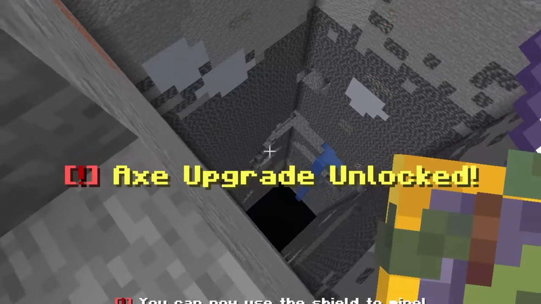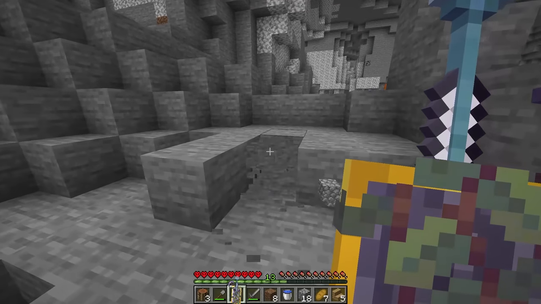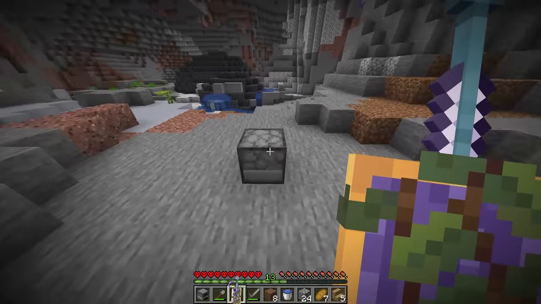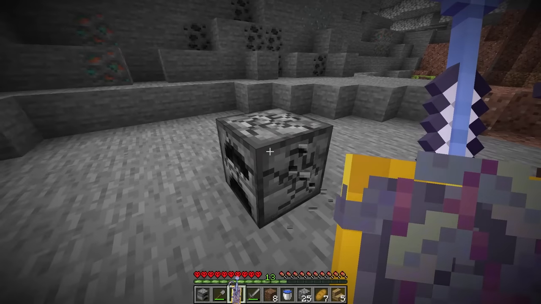Oh, now we've unlocked the axe upgrade. And we can mine with this? Oh my gosh, wait, we can mine with this straight up. Oh, this is amazing. And so that's the craft for the axe upgrade, which we pretty much need iron. So to cook iron, we need 1 coal with our shield, of course. I can't believe I'm mining with the shield. Oh, I've been given haste forever. That's amazing. All right, let's mine the furnace.